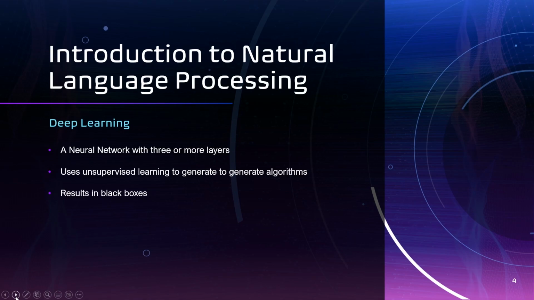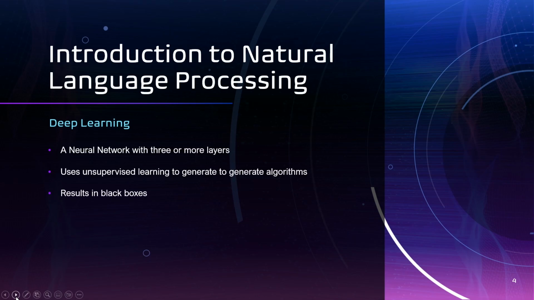So let's talk about what sets ChatGPT apart from natural language processing algorithms that preceded it. The major part of that is deep learning, right? A deep learning network is a neural network that's three or more layers deep. We discussed neurons before, so you will have neurons layered on top of neurons for at least three layers, right?